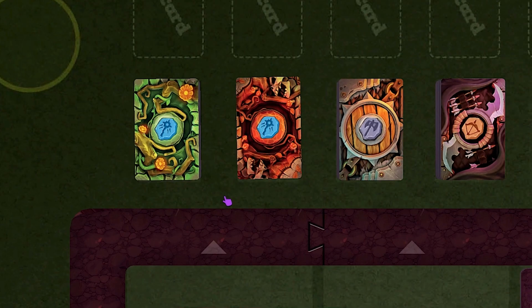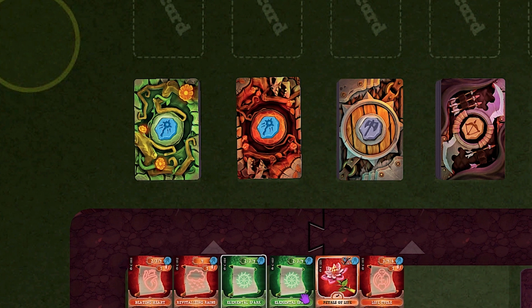So speaking of that, before we level up, we resolve card draw abilities. Thaddy doesn't have any, but that's why he started with an extra action, whereas William gets to draw 2 red cards. And you can see him down here. At the end of your turn, you can only hold up to 6 cards.